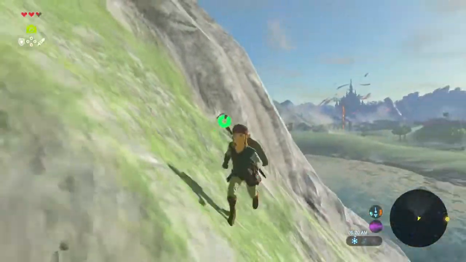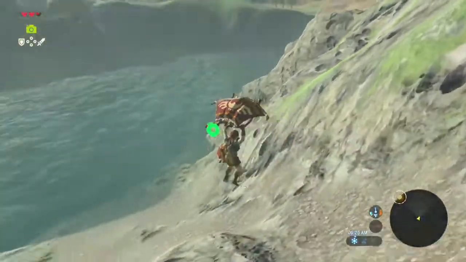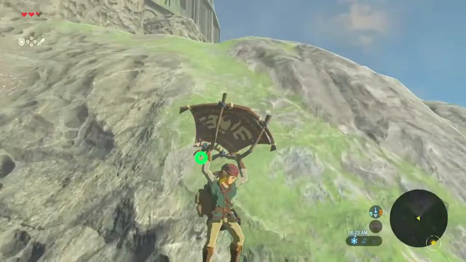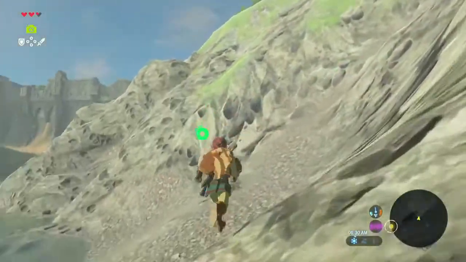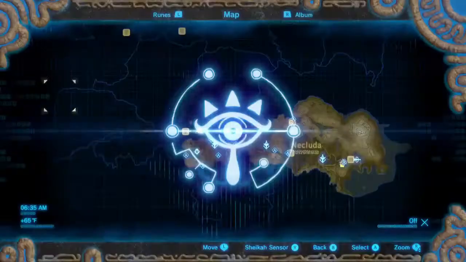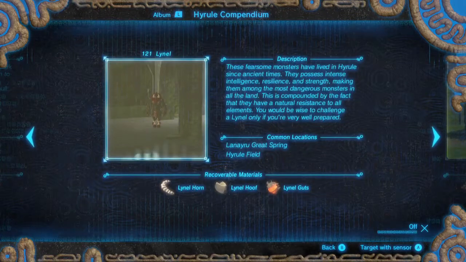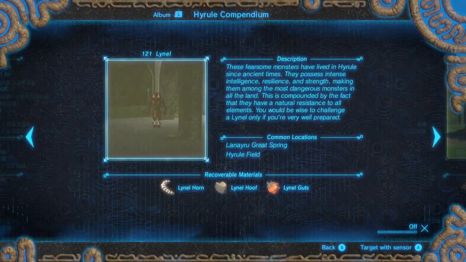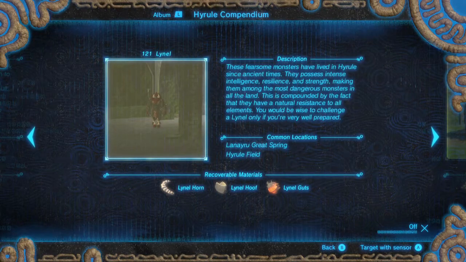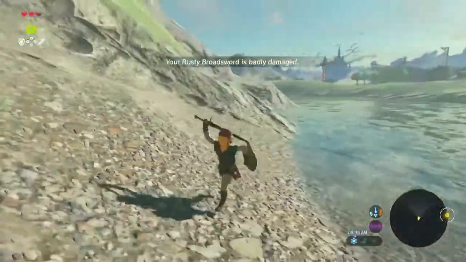But yeah, kill you in one hit kind of thing. This is a Zelda game, so you won't die in one hit. They at least give you a chance by leaving you with exactly one heart. But we got that added to the compendium. And then we can actually locate them as well. I'll get a better picture later in the game. But these are pretty much found everywhere. You would be wise to challenge a Lynel only if you're very well prepared, which we are not, so let's not even try it.